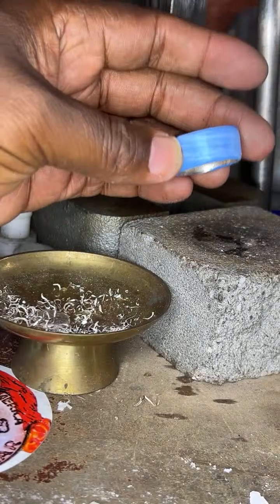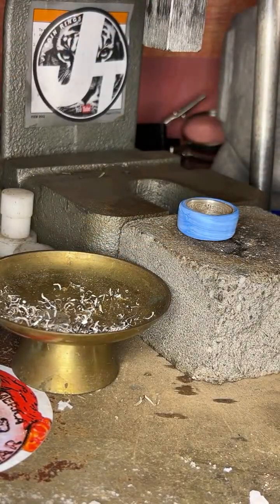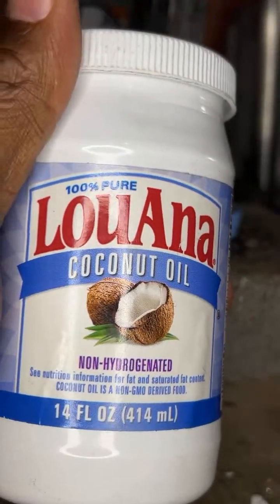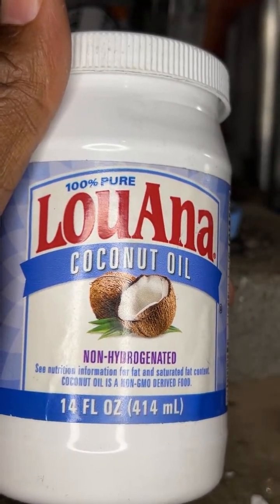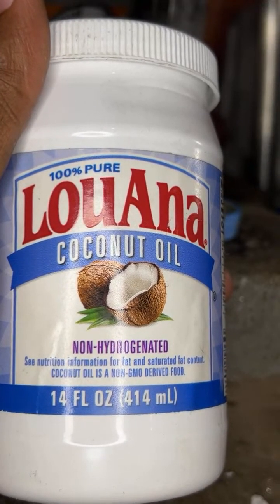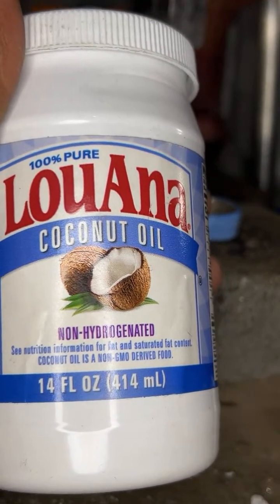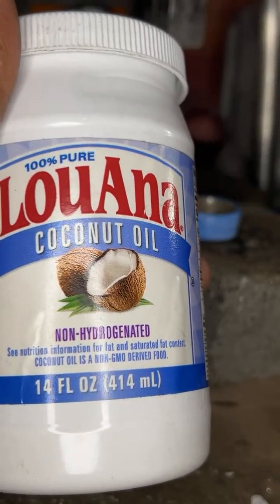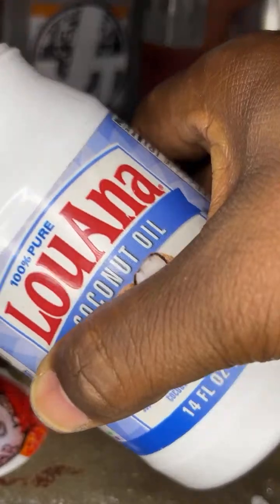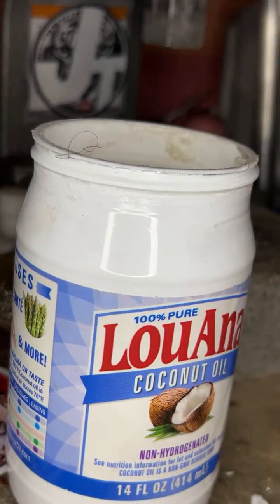All right, so the next thing you want to do is get this special ingredient. Yes, coconut oil, not baby oil. This is coconut oil, okay? 100% pure Luana coconut oil. Now, what did I use this for? Now, don't get any ideas. This coconut oil is only for the Swedish wrap, okay?